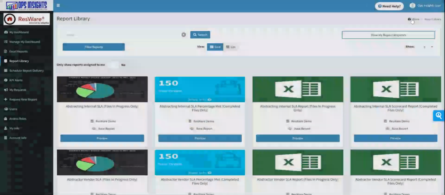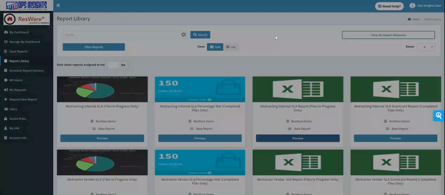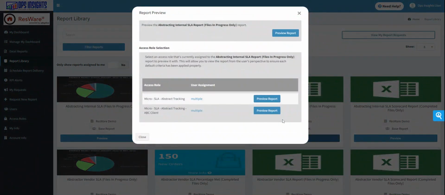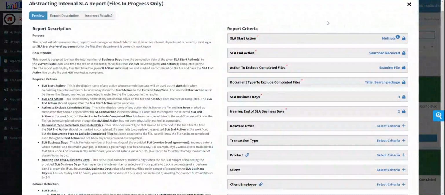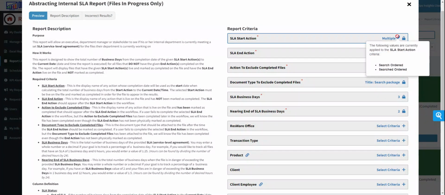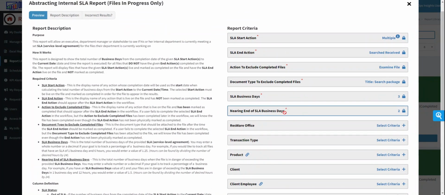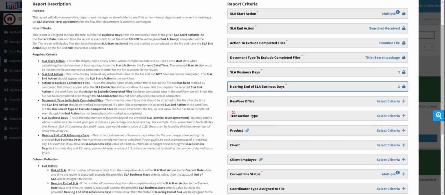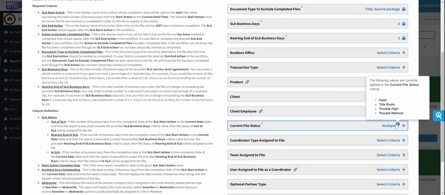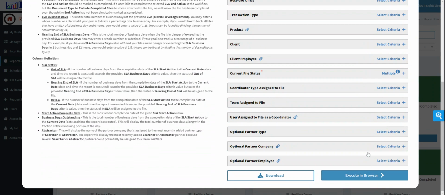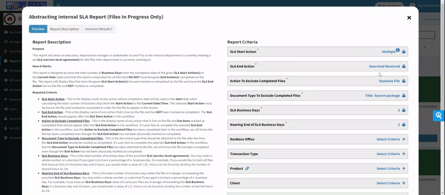And so we'll close that here, and then we'll show you the difference here between previewing this type of report on the global level versus previewing this type of report on the role level. So you can see here that all of these required criteria filtering options are selected with that particular role that we chose. And you can actually run this report if you'd like with no issues. So just wanted to point that out as well.